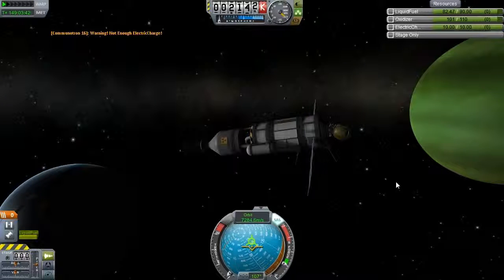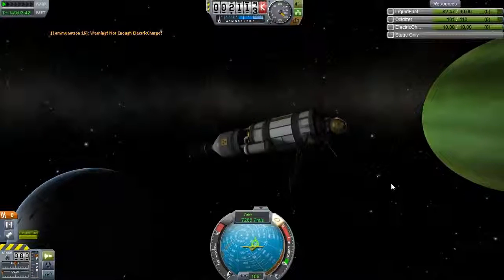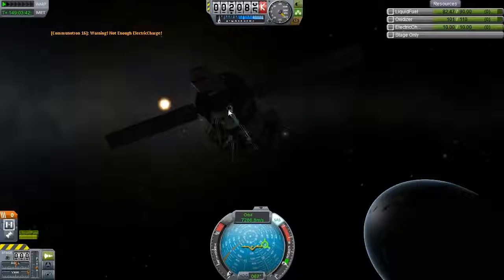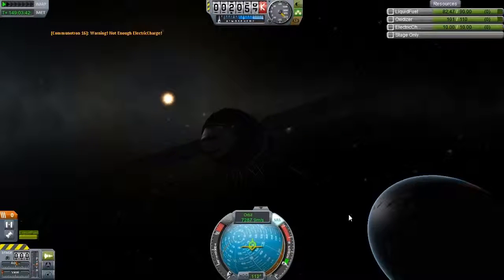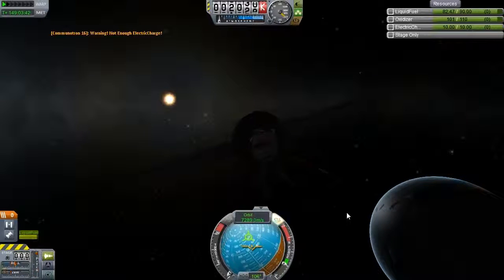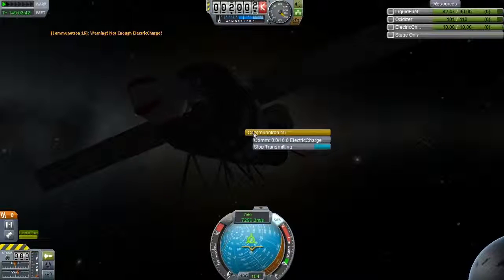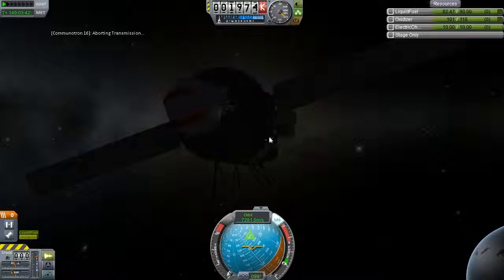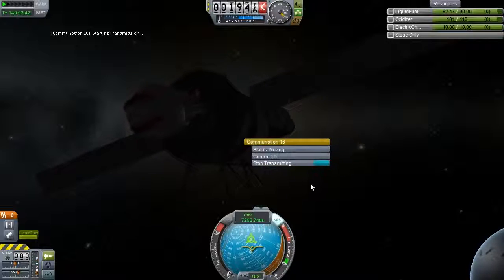Warning, not enough electric charge. It says 10 out of 10 right there. It appears to be stuck. That's interesting. Did I clog the... Stop going back. Get back up there. Oh, you unresponsive piece of crap. Stop transmitting. Aborting transmission. Transmit data.